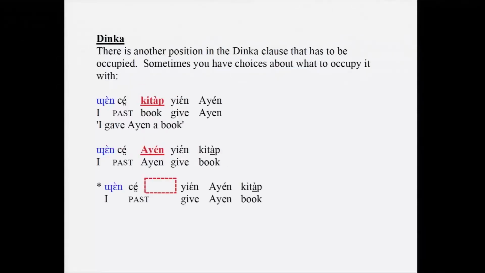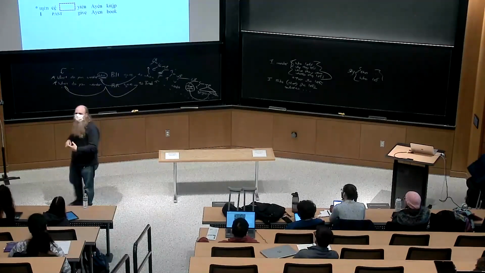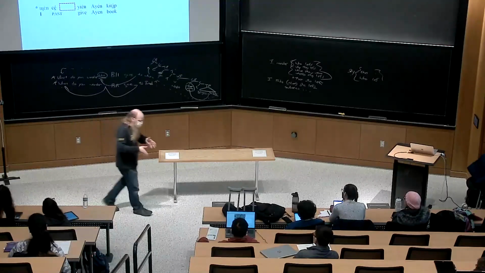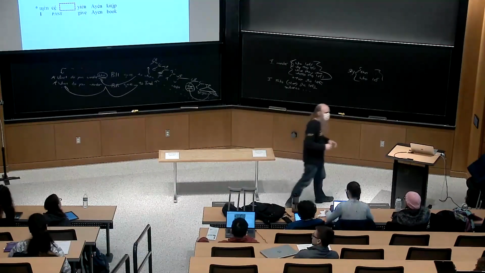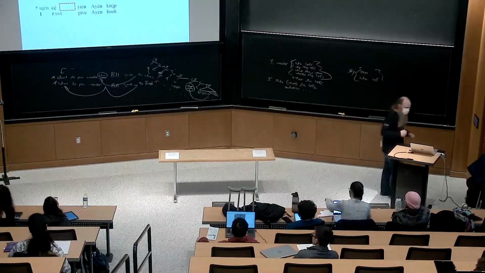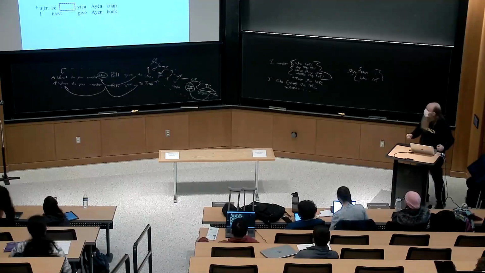Basically, the generalization is that if there is an NP object, the NP object has to go before the verb. Everything else goes after the verb, but the NP object goes before the verb. So there's another position down there. I won't try to talk about how we figure out where that is in the tree. That won't matter for what I'm about to show you, but I want you to know about it, partly because it'll make things slightly less confusing, I hope.